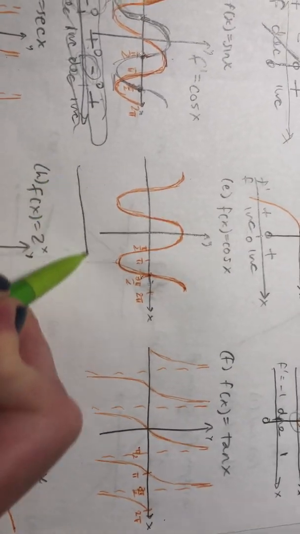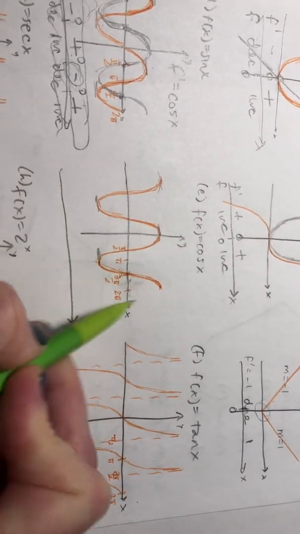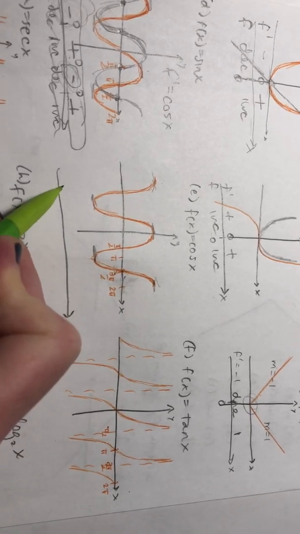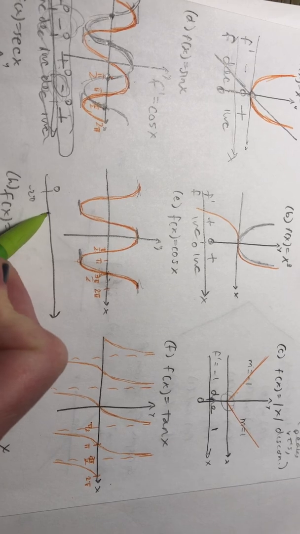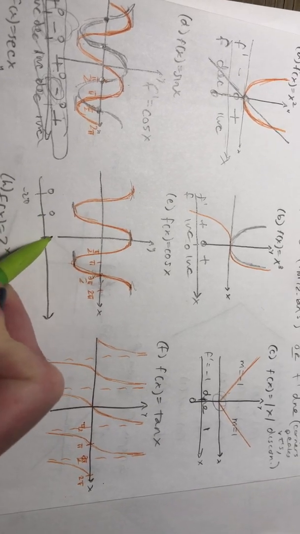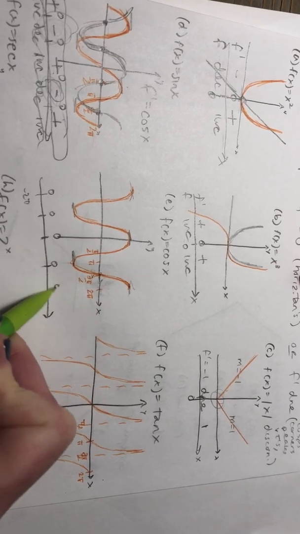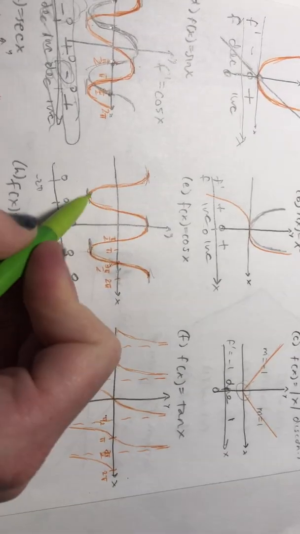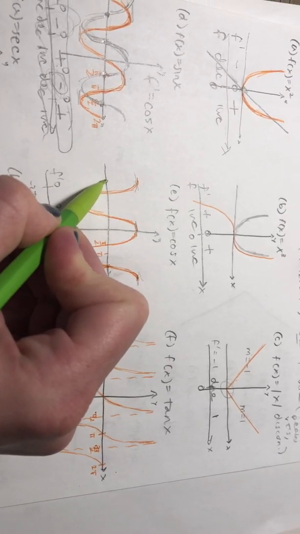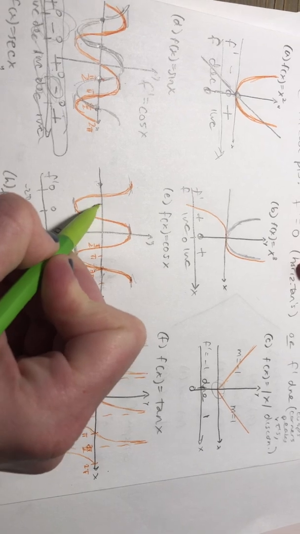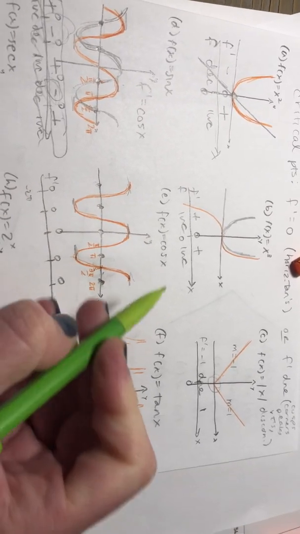Okay, now for cosine. Lots of horizontal tangents again. Right, I've got one here, and here, and here, and here, and one last one there. So at negative 2 pi, I've got a horizontal tangent. At negative pi, I've got a horizontal tangent. At 0, I've got a horizontal tangent. At pi, I've got a horizontal tangent. At 2 pi, I've got a horizontal tangent. So my derivative has a lot of zeros, which is actually really, really helpful because they act as anchor points. So a 0 there, a 0 there, a 0 here, one over here, and one last one here.